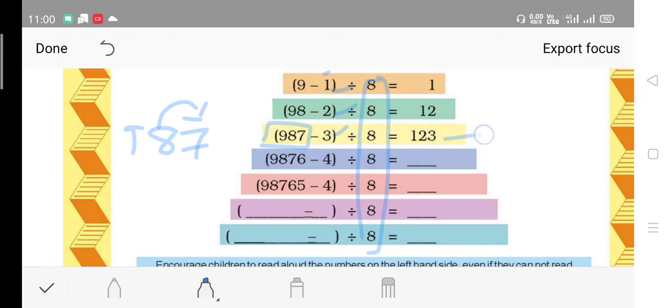Now look at this number. This was 1, after we have taken 1 and 2, and then comes 1, 2 and 3. So we have learned the pattern that here we have to take the predecessor, here we have to take the successor, and then the numbers will increase by writing the successor of each like this.